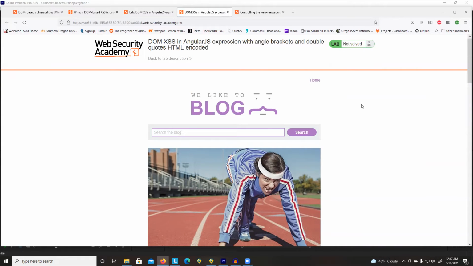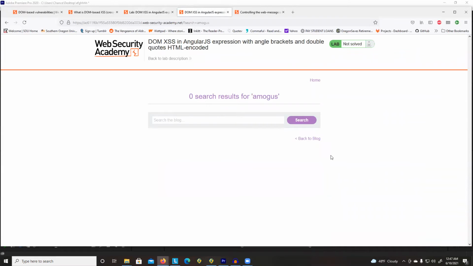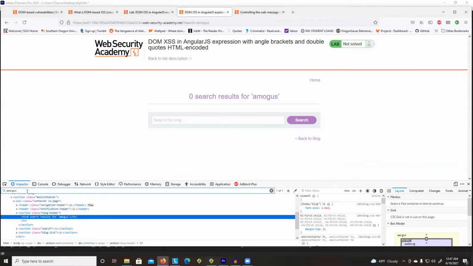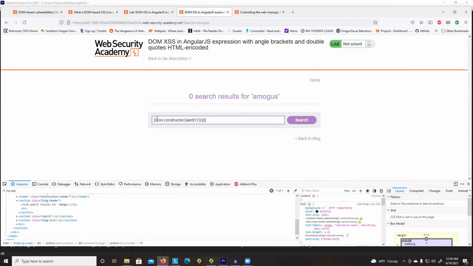So the site is built in such a way that if we search for a random string of numbers, random alphanumeric, then we inspect element and search for that.